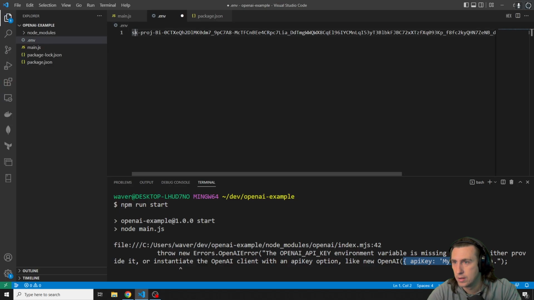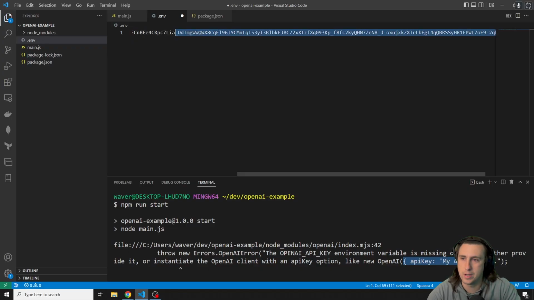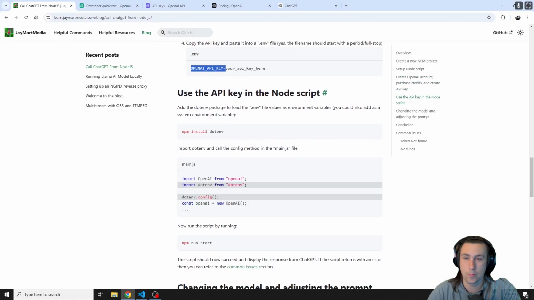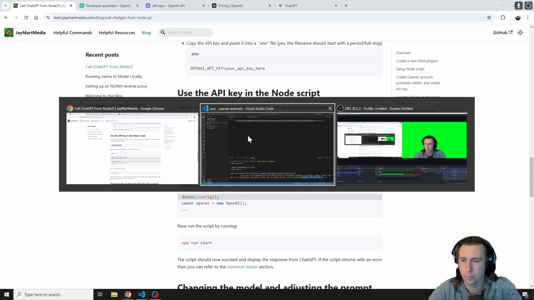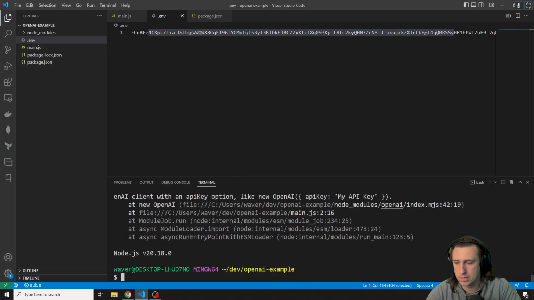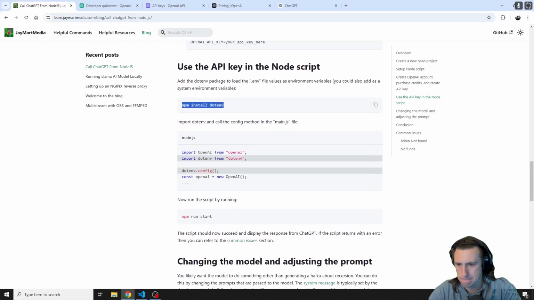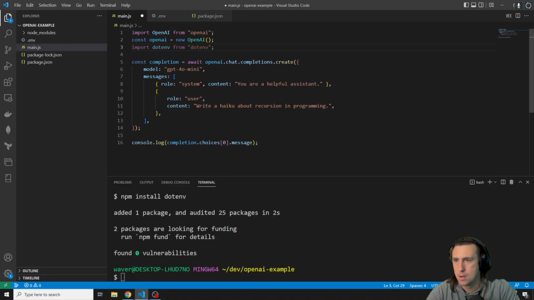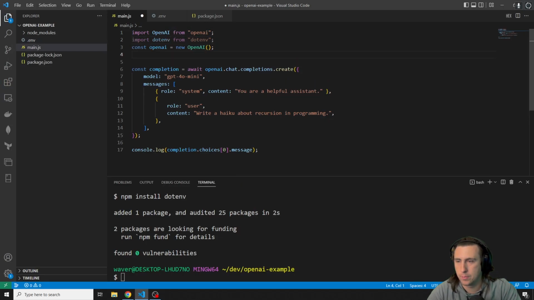So we'll copy this. And then at the very beginning of this .env file, we'll paste this. And this basically sets an environment variable with the name OPENAI_API_KEY, where the value is our key that's over here on the right. So we'll save that, and then we need to enable our Node script to actually pull in the environment variable. And to do that, we'll be using the dotenv library. So I'll paste that in, and then we'll have to import dotenv into our script and put our imports at the top.